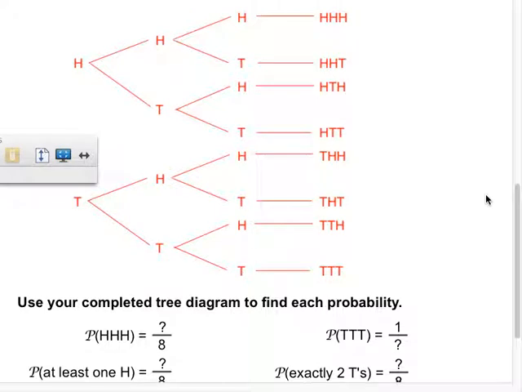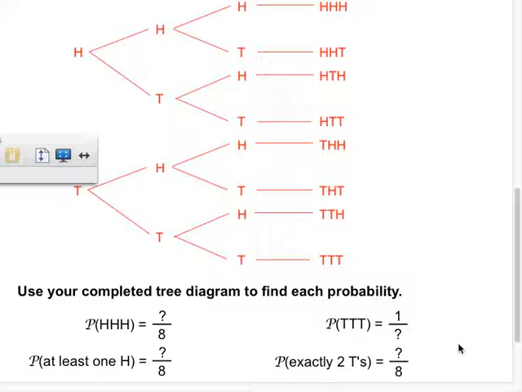At least 1 H. So let's think about what that means now. If it says at least 1 H, does that mean we have a favorable outcome if we flipped heads twice? 3 times? Okay, so you have to understand what it's saying. So what is the numerator of that? What is the probability going to be then? 7/8, because there's at least 1 H here, 1 H here, here, all but here, so that's 7/8. Do you guys understand? Now, that's very different than the next one.